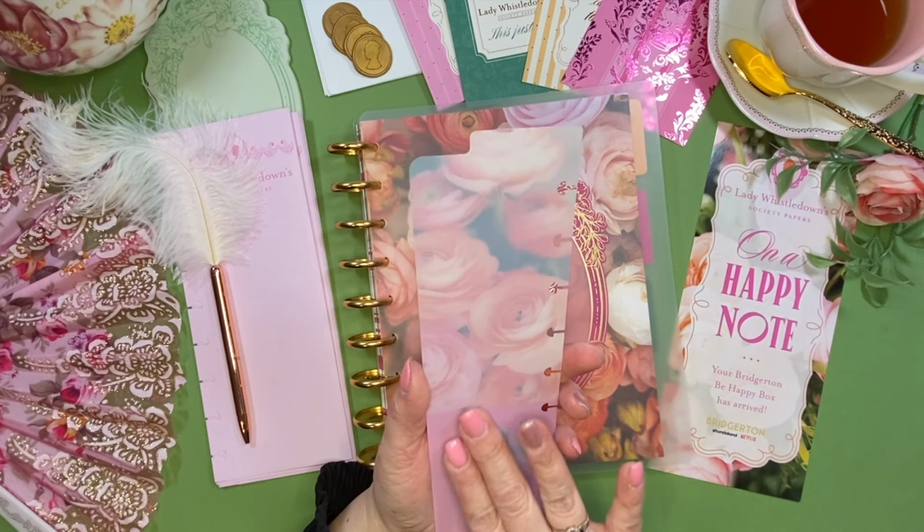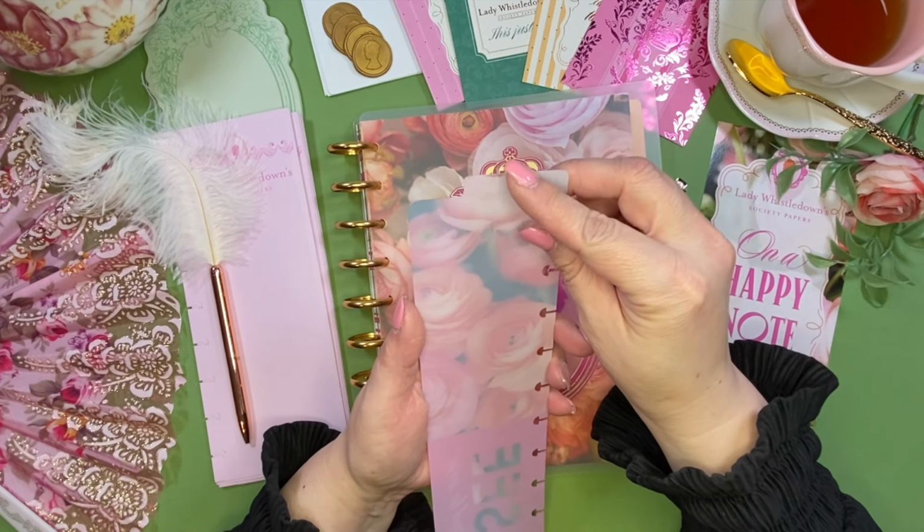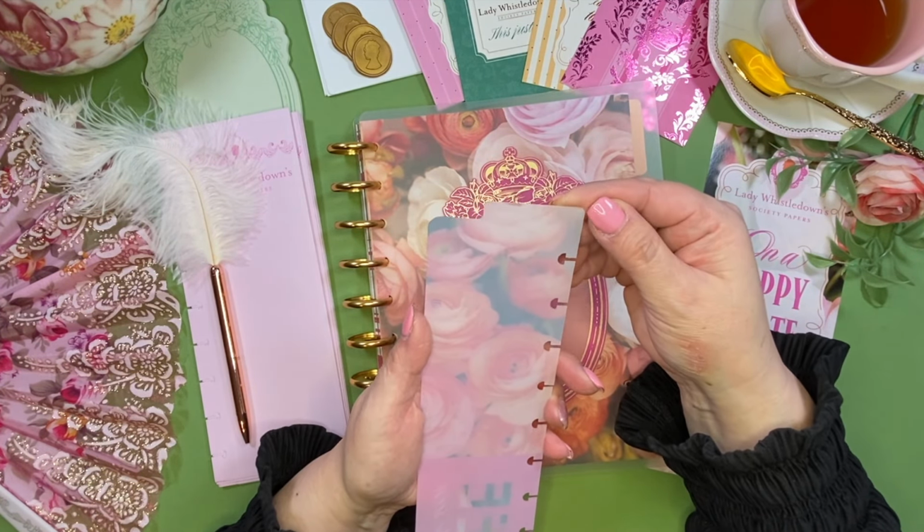And on the back side, I don't know if there is another protective cover on here. There might be. I'll have to take a little bit closer look at it. Sometimes it's fitted on here so well that it's honestly hard to tell whether it's actually there or not. So it may or may not be there. So I'll just take a closer look at that off camera. And I love that. So pretty. All right. So I'm actually just going to pop this in here. And I'm just going to pop it right in here.